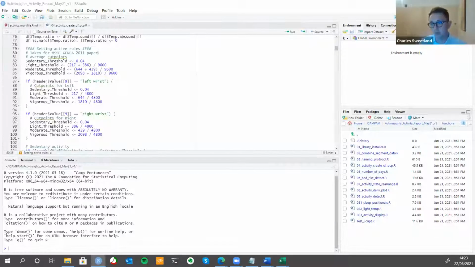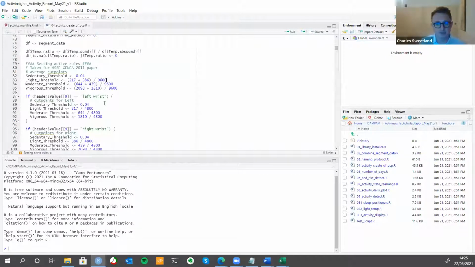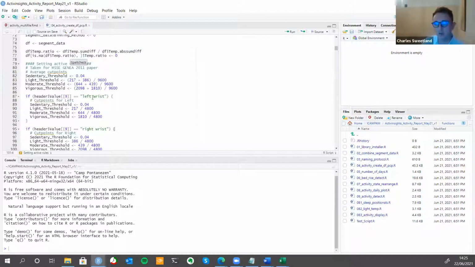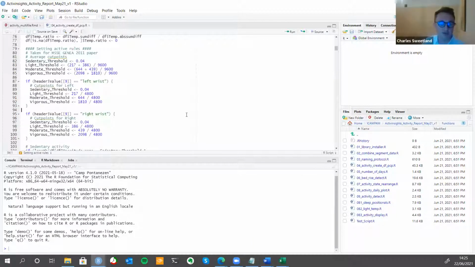Yeah, so we use the Esliger MSSE 2011 paper for our activity cut points. You can find them in both the sleep and the activity markdown. All of our cut points are inside function number 4. So you can see that, Josh? Yeah, okay. From line 79 to 101, this here is directly from that paper. All of our cut points for our SYN states as well, so sleep, inactive, and non-wear, are below this. But this is something that we're working towards validating.